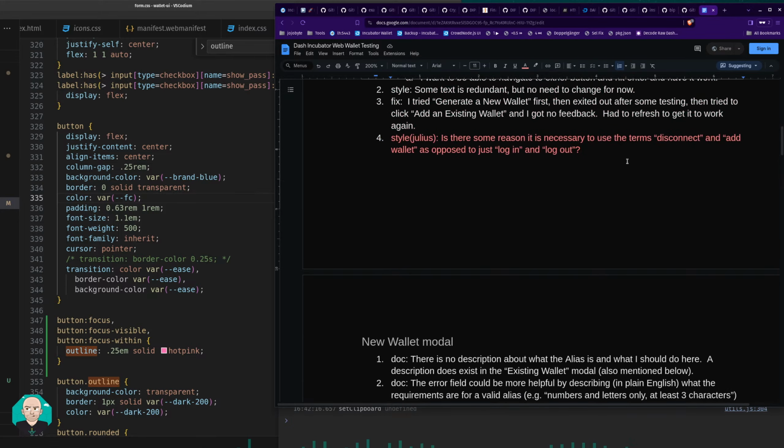But in terms of login and log out, definitely I don't want login and log out, as you agree with, because that implies you're talking to a server that's authenticating you, and that's obviously not happening. So I still haven't come up with the best option yet as far as what terms I want to use. But I'm kind of leaning towards connect and clear. Like connect your wallet and then you clear it out of the browser's history, because that's kind of exactly what you're doing.